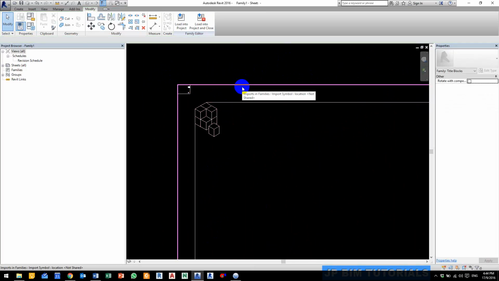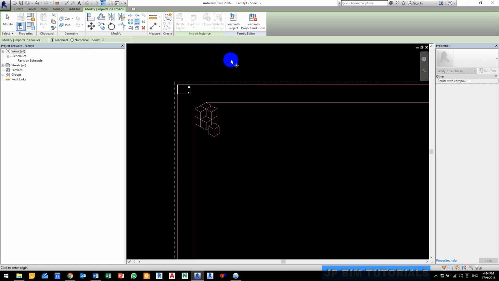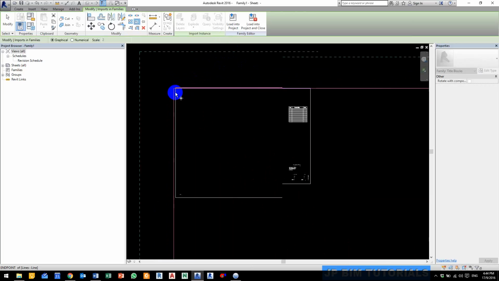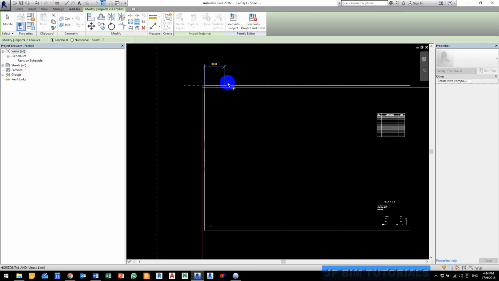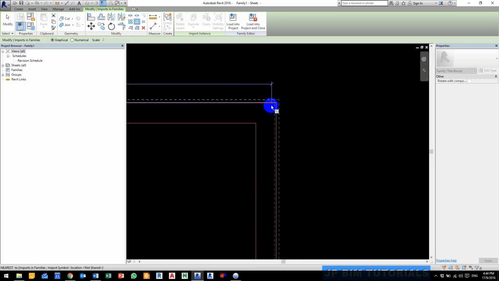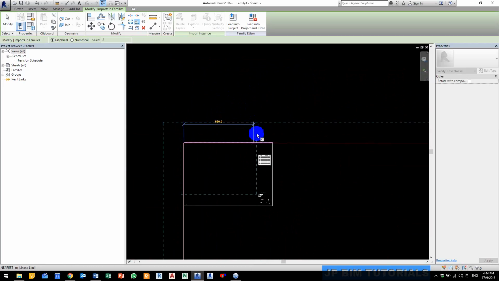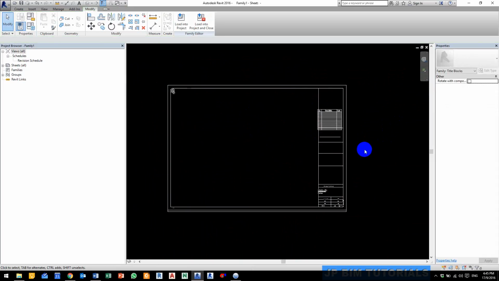Zoom out. Now we're going to scale our title blocks. Select it again and press this button to scale, and select the top left corner of the frame. You can see that the CAD and the frame title blocks do not tally. This is normal. Just select the frame's title block, zoom out, select this right corner of the CAD title block, and now select the top right corner of the frame title block. So now we have the CAD title block in the right size.